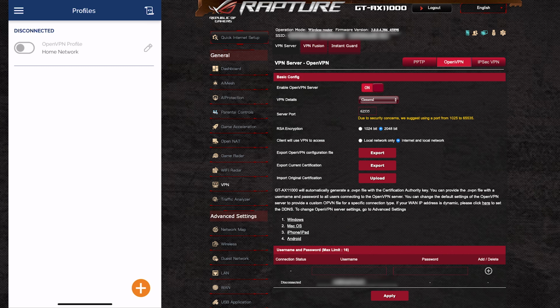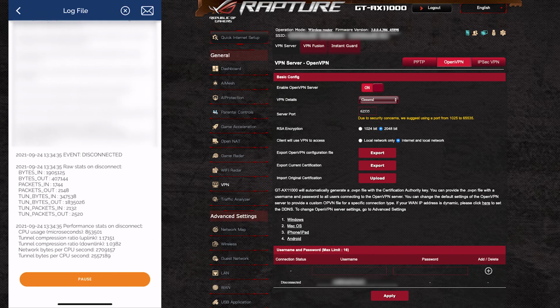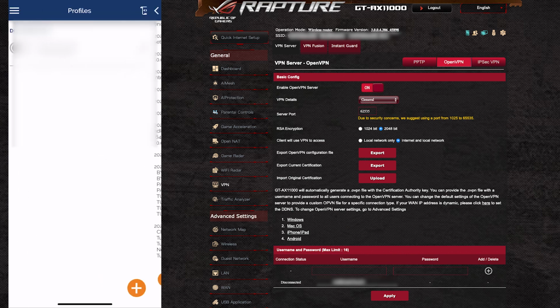What we want to do next is, if you've got another profile you want to add for any reason, you click the bottom right-hand corner, and in the top right-hand corner you'll see something like a scroll. If you click on that, you'll see lots of information anytime you want to find out or troubleshoot anything. This is the connection log. It will show all the information on what it connects to, the encryption, and everything else that's happening in the background. So it's really good to see.